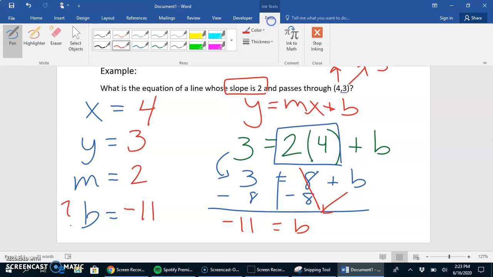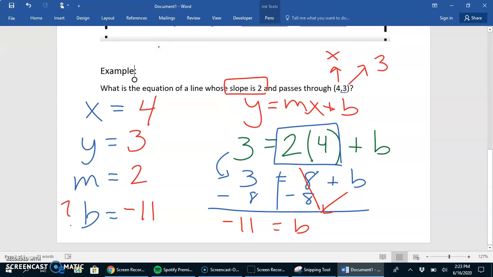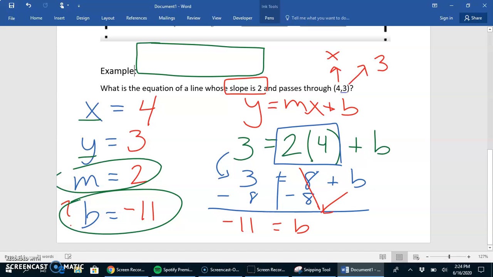Okay, so I'm going to use the equation of a line to reset and answer this question. Here's where my answer is going to go. How do you think it's going to look? Think to yourself. We're never substituting back in the y or the x. These guys are out, right? We're using the m and we're using the b. y equals 2x, because the m is always next to the x, minus 11. That's it. That's our answer, guys.